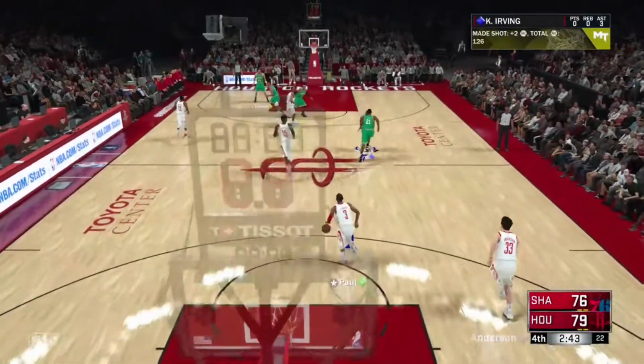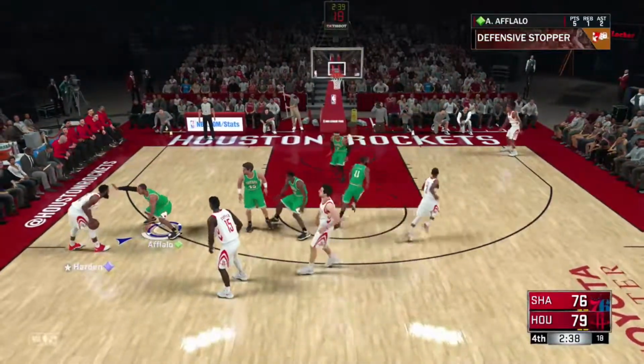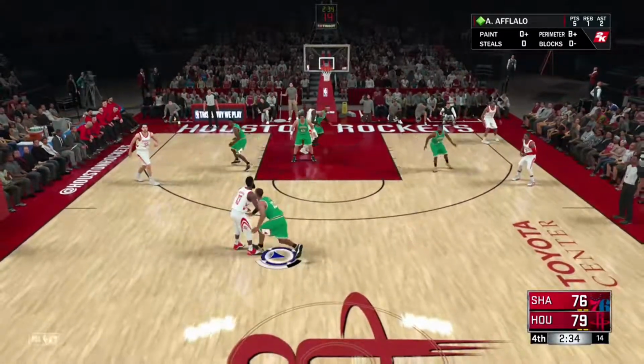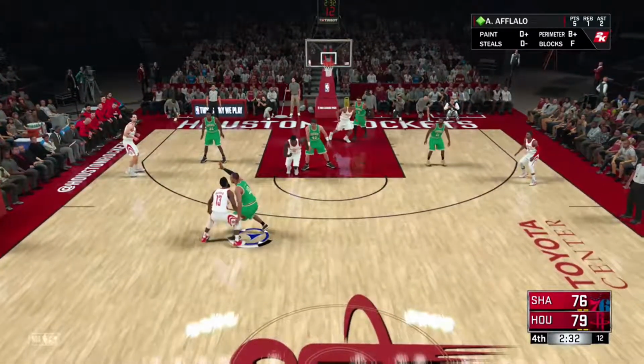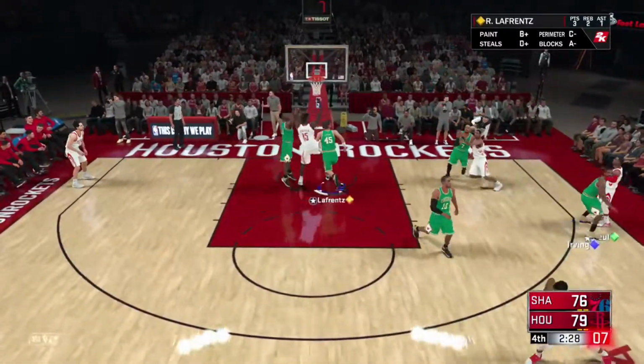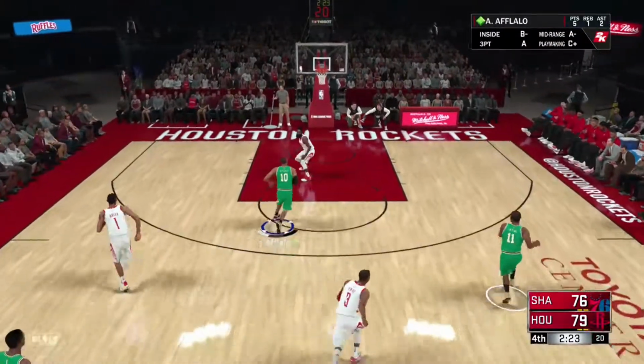And this has been a clinic on what not to do defensively. Just atrocious. And it's been the same on both sides. Guys getting wide open looks all day. Now, here is Harden. About a minute and a half through the fourth quarter now. To the wing right side. Oh, and they get in the way of the alley-oop. Not to be. Good play defensively.